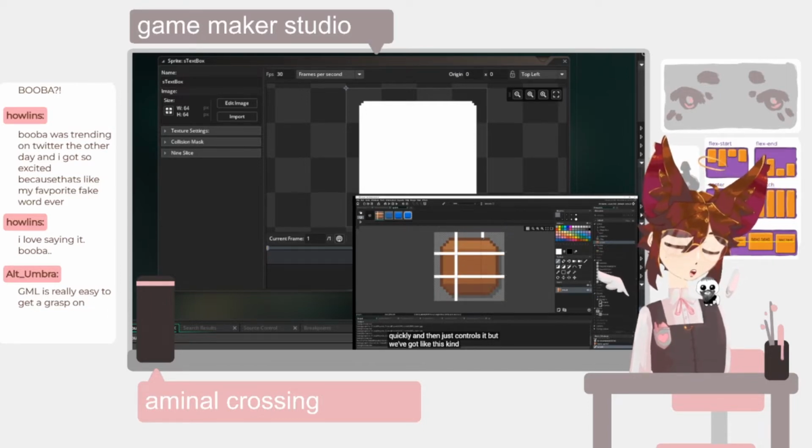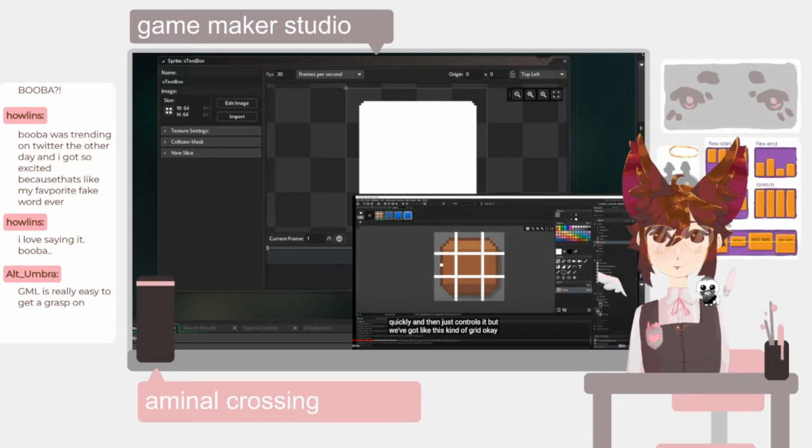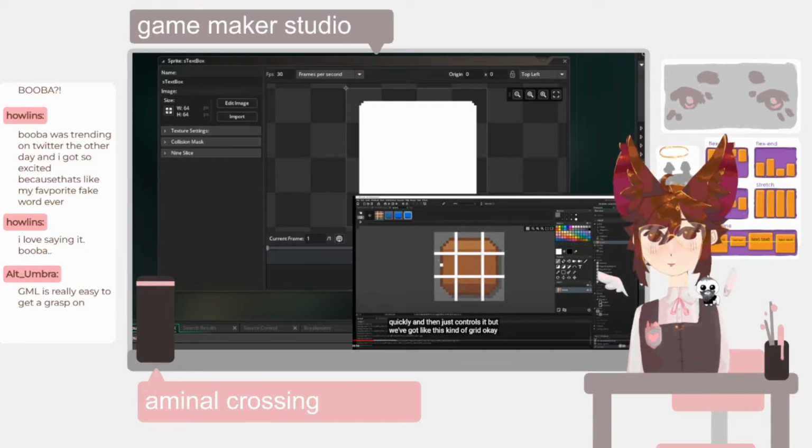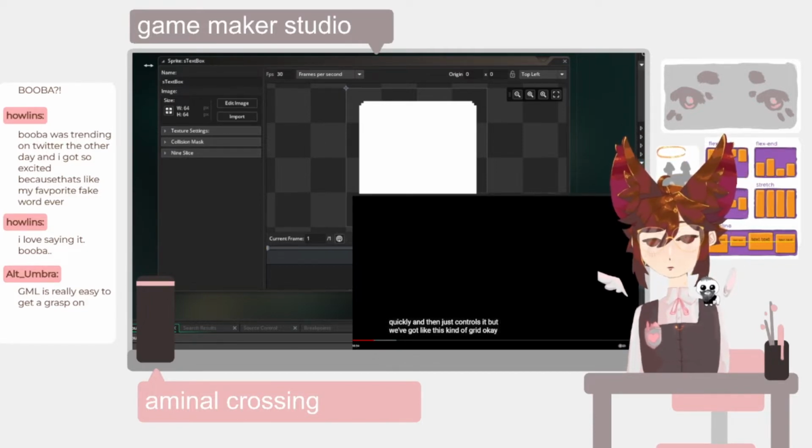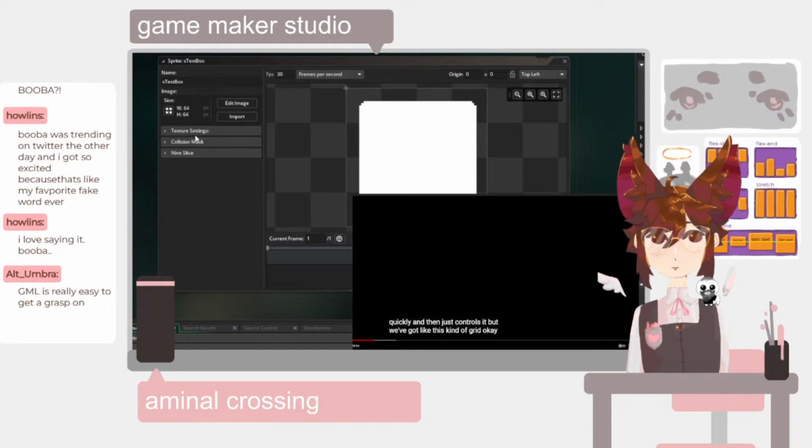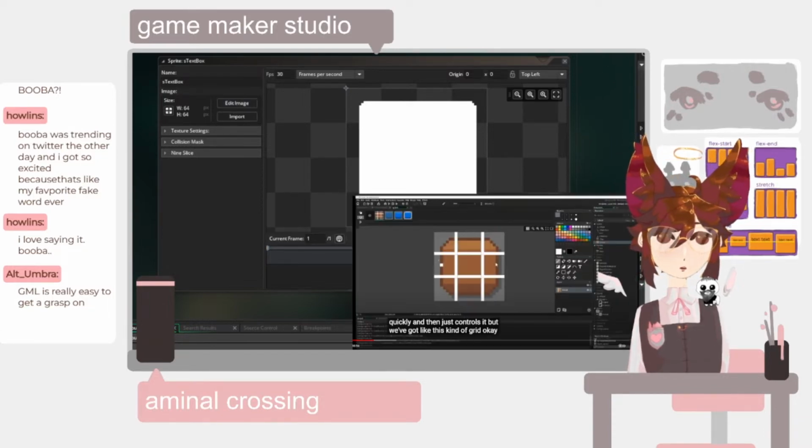But we've got like this kind of grid. Do I need to be doing... I might need to adjust this. Because his script is for... If I open the script up... Oh, what did he call this sprite?